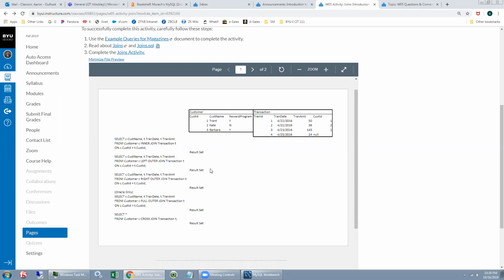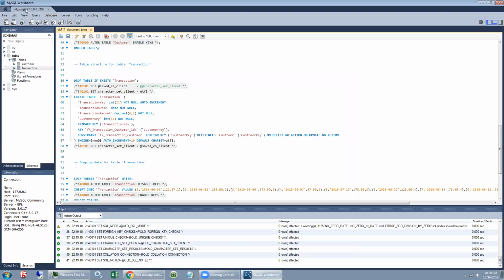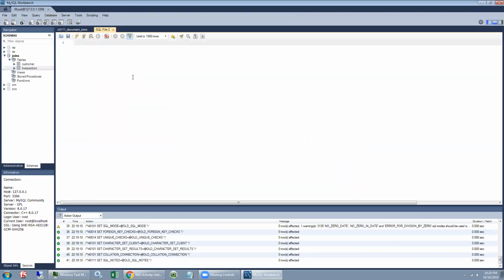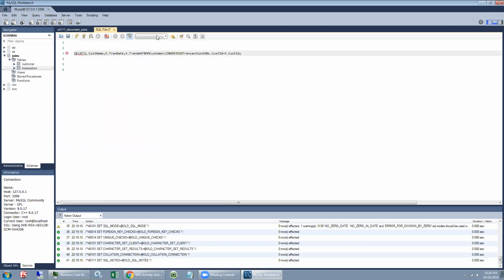Okay, so with that in mind, the purpose of this exercise is to show the differences in the result output of different types of joins. Here we're going to take a first look at the inner join. You can just copy that and drop it over here in MySQL. Let's open up a new script editor window and paste that in there. Looks like it dropped it all in line. We're going to add a few spaces and get the formatting cleaned up.